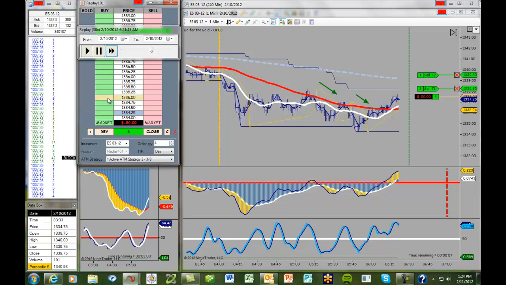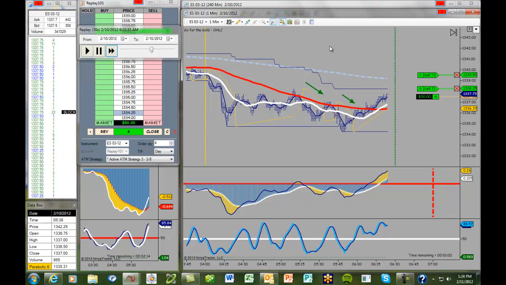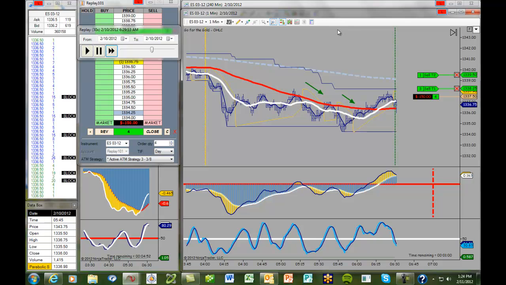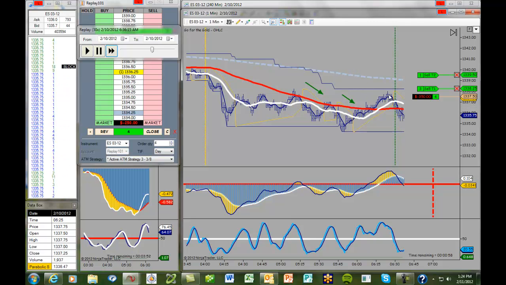Now, this thing may pull back and retest that red. We'll see. Yeah, it flipped the parabolic, but we're going to hang in there because we're above the red, and the white is solidly above the red. And in addition, since we've changed direction, there's a good chance that this is either a wave A or a wave 1, which means it's going to head up again, and that's exactly what it's doing here.